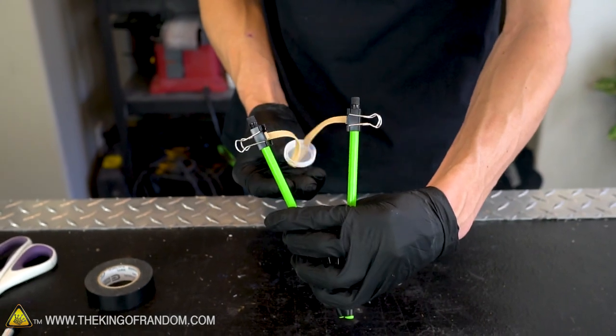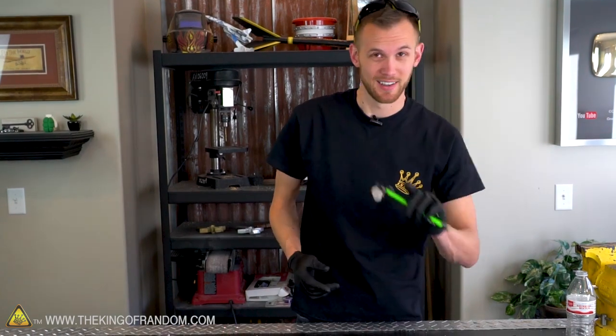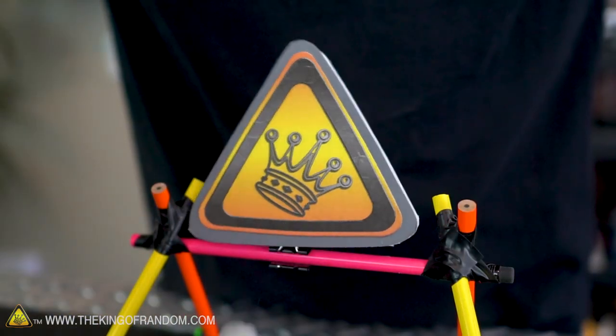Let's give it a try with a mini marshmallow. Not bad! But I think we need something to shoot it at as well. We don't just want to be shooting these around willy-nilly — well, maybe we do, we can shoot people like our cameraman or whoever else happens to be in the room. But it can also be a lot of fun to set up a little target, so let's look at how to build a little target for ourselves.